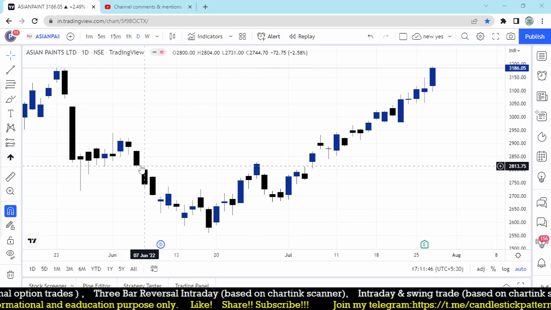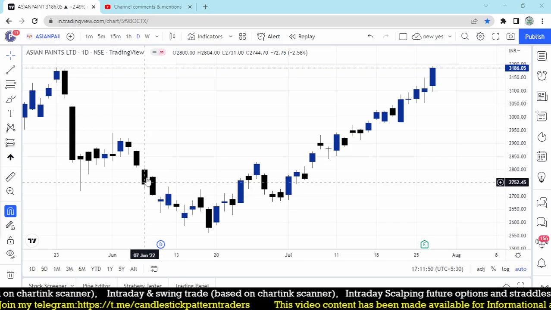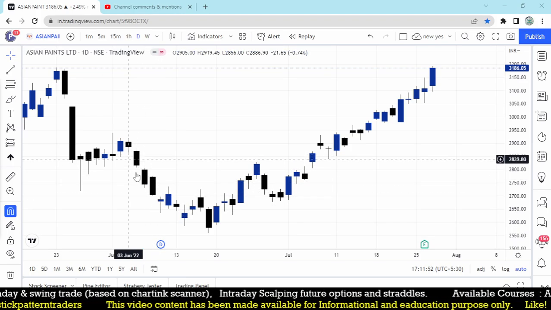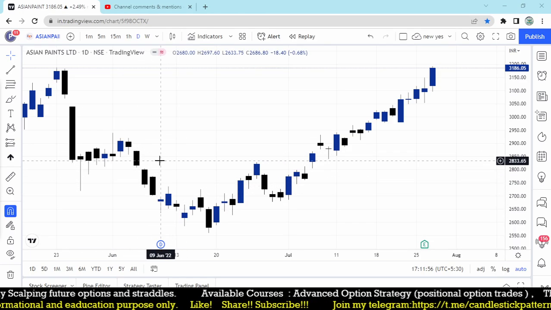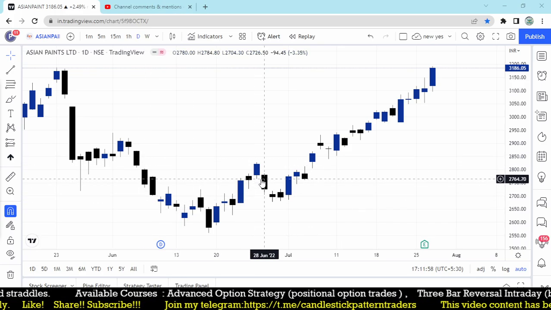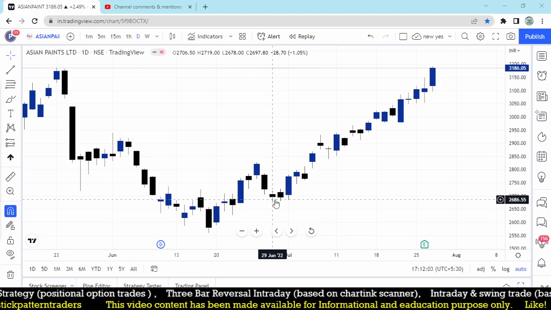This was 3 consecutive down candles with lower lows and lower highs. If a pattern forms lower highs, it clearly tells us a downtrend. Here it may not be a clear downtrend because this candle is higher than the previous high.